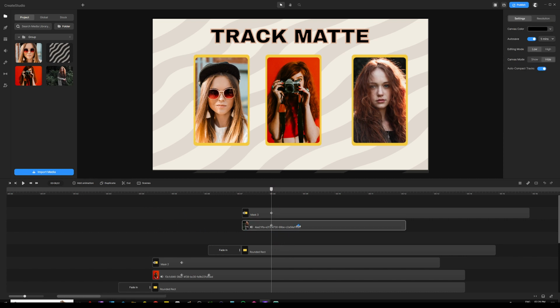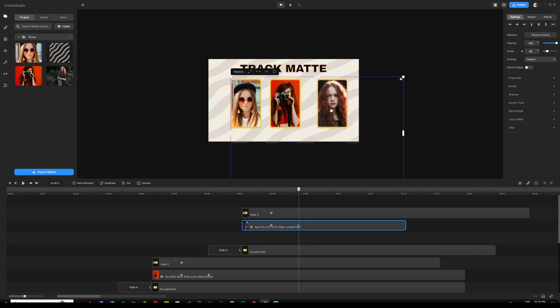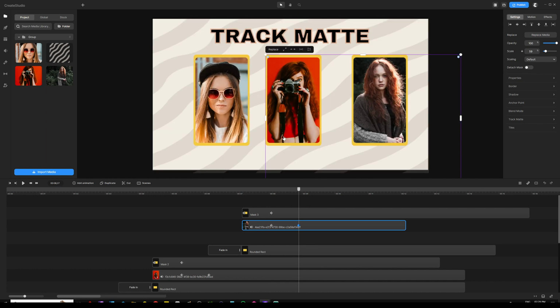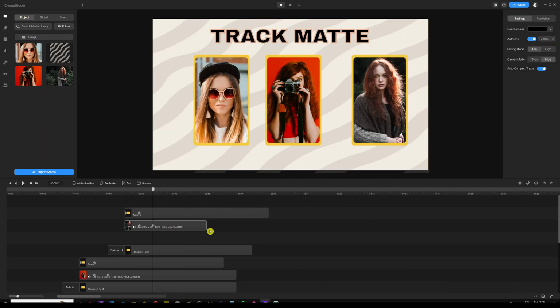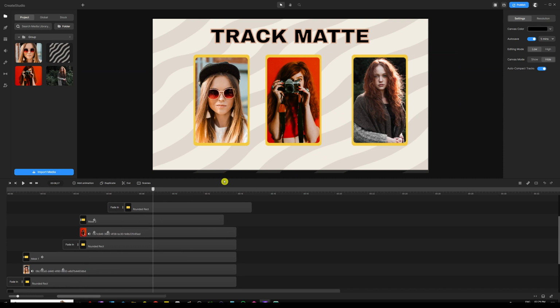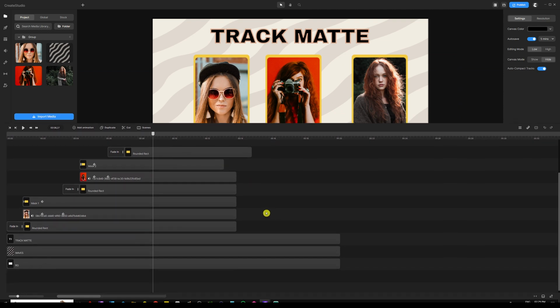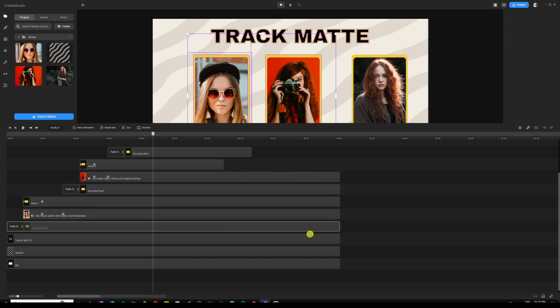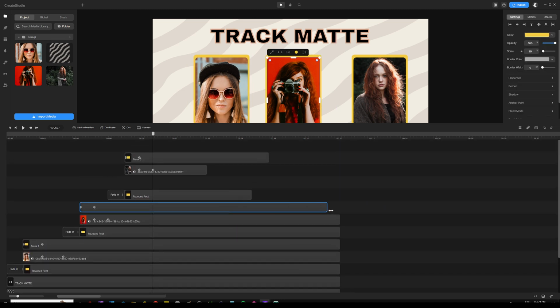I'm going to click my second keyframe on the image right there, and I could just scale it down a little bit so I can have a wide shot on the lady right there, just like that. And zoom out of my timeline. Want to make sure that everything is lined up perfectly fine on the timeline. So let's actually extend all these layers a little bit more like this. And we can also do the same for the entire layers.